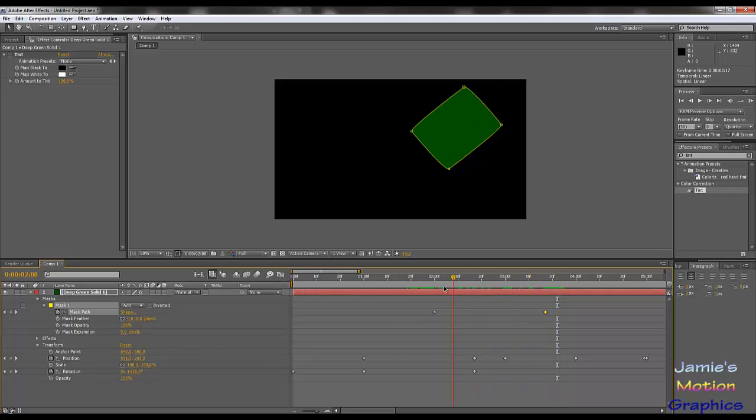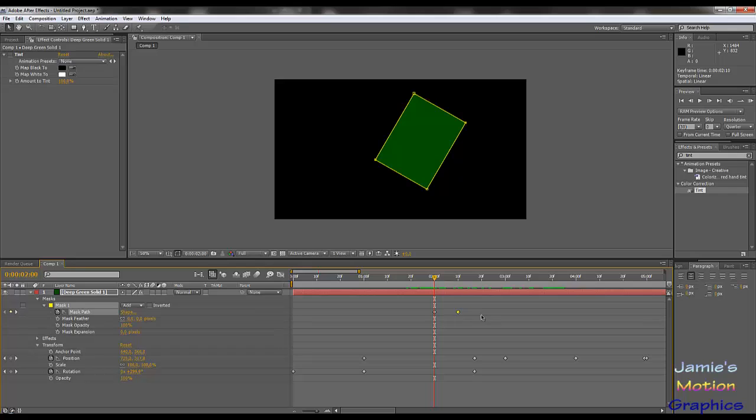A lot of people just don't get why or what happens if you move keyframes, but it's very easy to understand if you just realize that this is time. So the less time you spend on doing something, the faster it will go. And yeah, well, once you get that, you're basically home free.